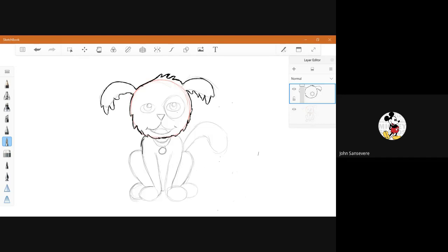Do that on each part of the puppy. Oh, I'm getting that wavy line on my pen. Digital pens aren't always the best. Bring this straight down. There's lines. Wavy lines. Nice and shaggy, right?